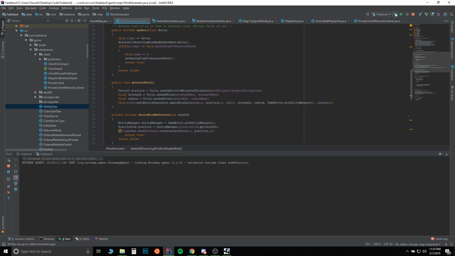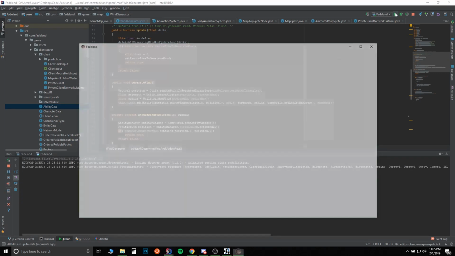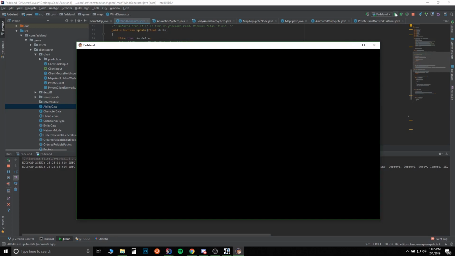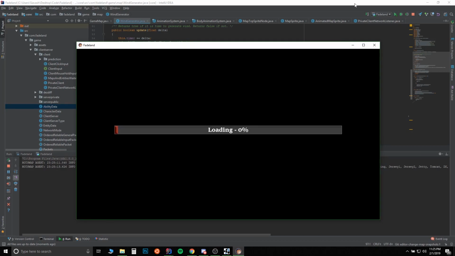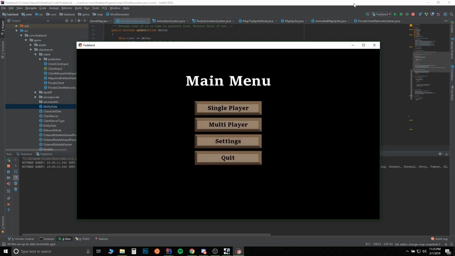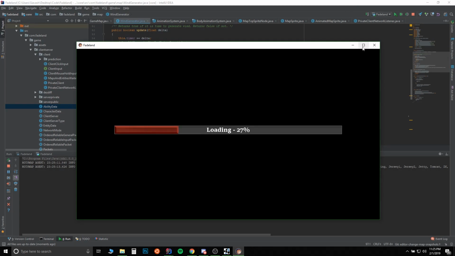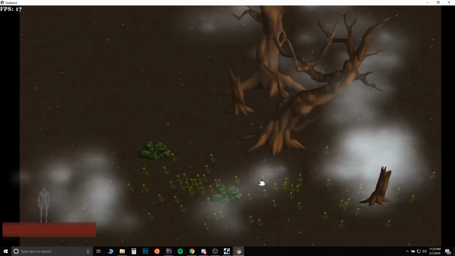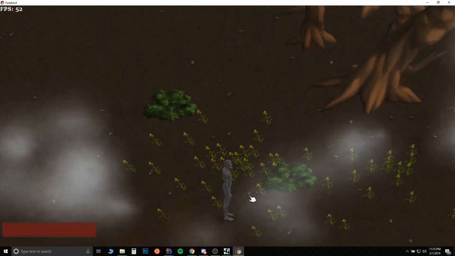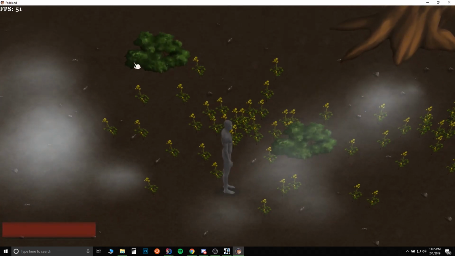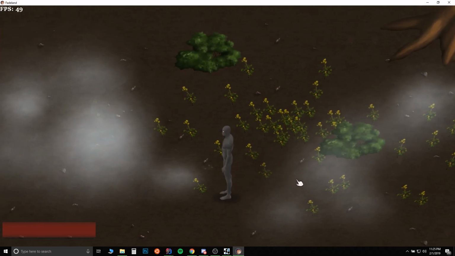So since the last video, I made a lot of visual improvements and changes, as well as having this map editor, which just makes my workflow so much more efficient. But let's jump in. So one of the visual changes is these animated flowers and bushes. So they actually blow in the wind.